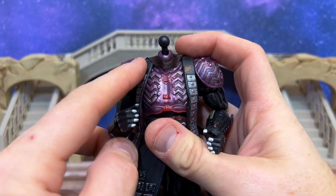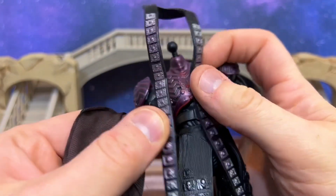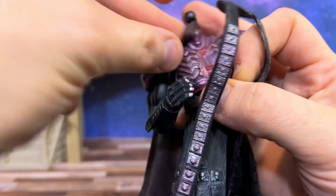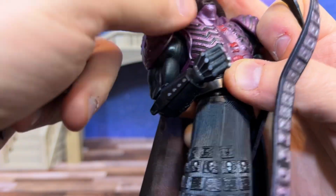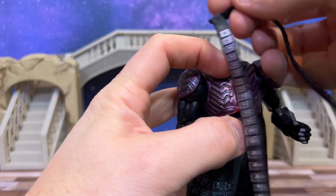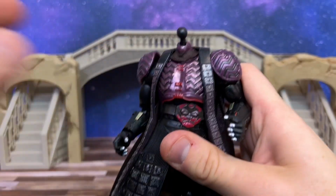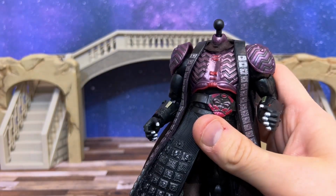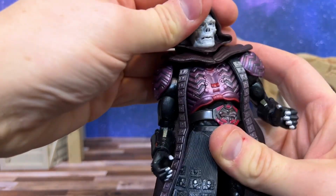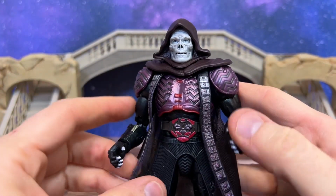Now, interestingly, they have the cape sitting on top of the scarf piece, but I personally think it would be a lot better the other way, because that causes this to ride up when it shouldn't, and I want this to actually stay flush. So what you can end up doing is using the scarf piece to make it stay down like it's supposed to. Once you have that how you like it, you can then add the hard cape piece and then add the head. So I definitely believe it's a case where you can improve the look a little bit by doing that.